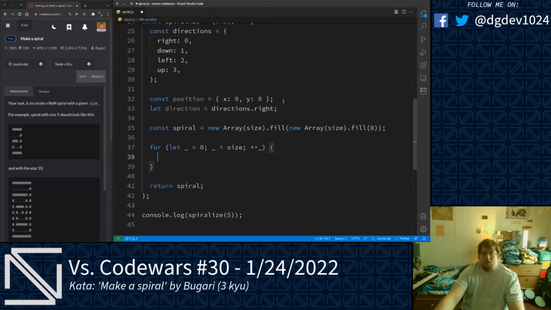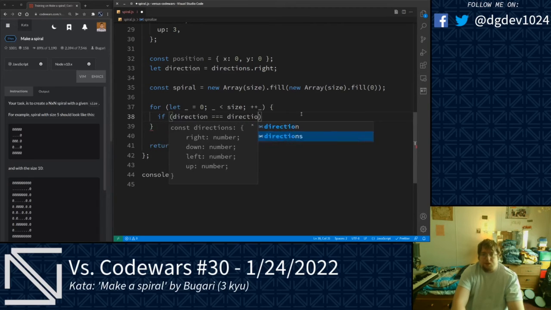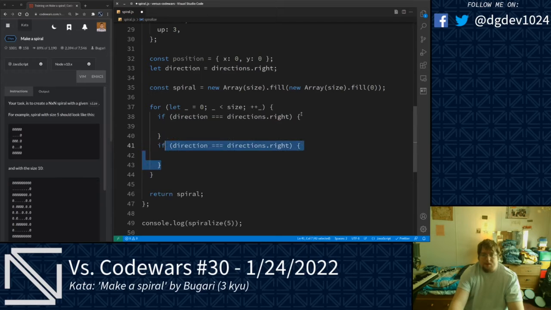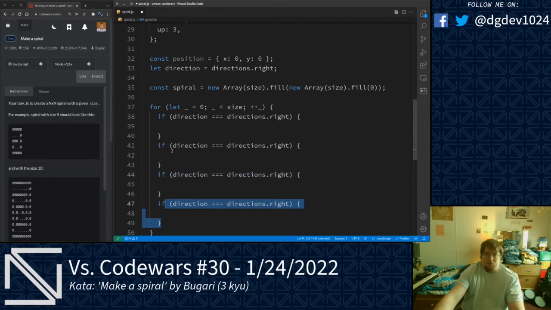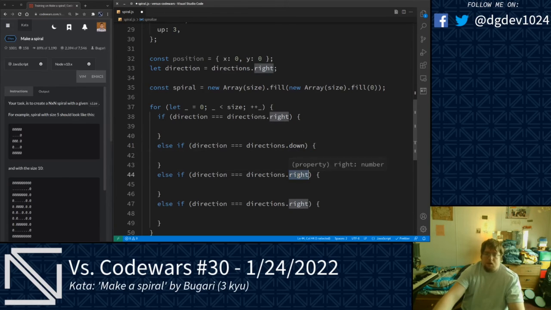Now, we need to check to see what our current direction is first. If direction is equal to directions.right, and we'll go ahead and repeat that for our other directions here as well. Do else ifs here: right, down, left, and up.